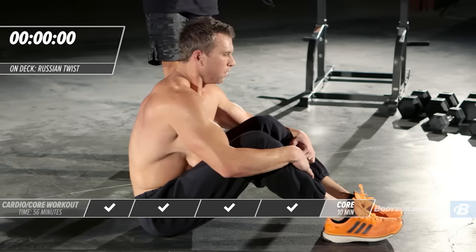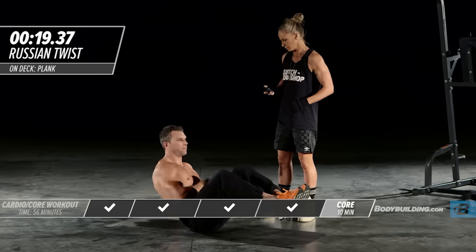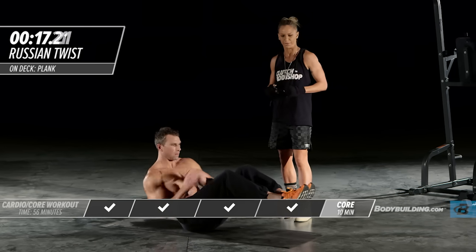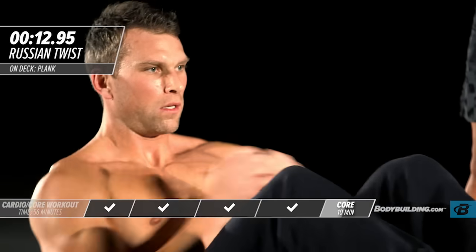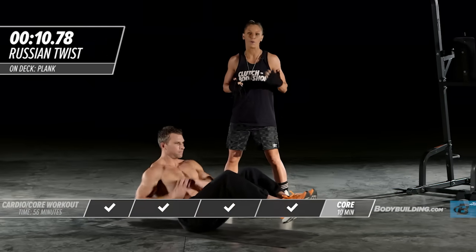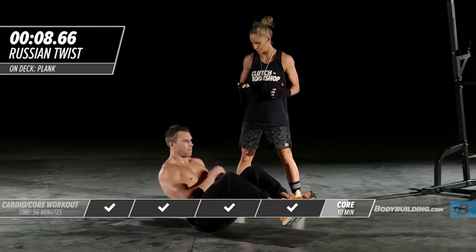Let's get right into round two with seated twists. Perfect. Oh, he's on it. Feet are up, core is tight. You guys should really be pushing through these, getting as many reps in as possible in these 20 seconds.